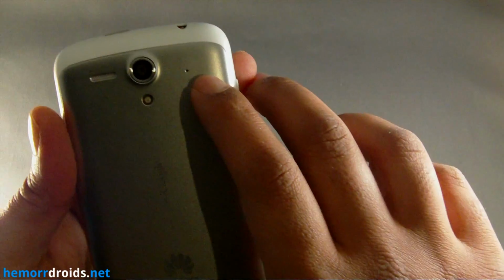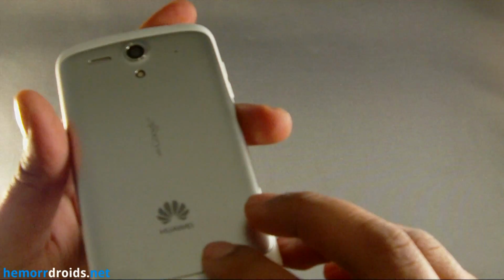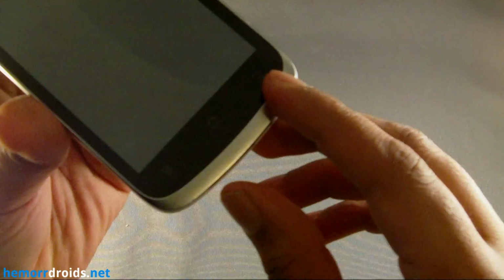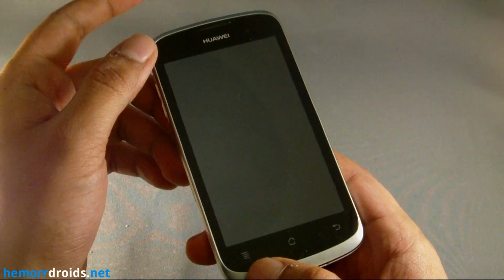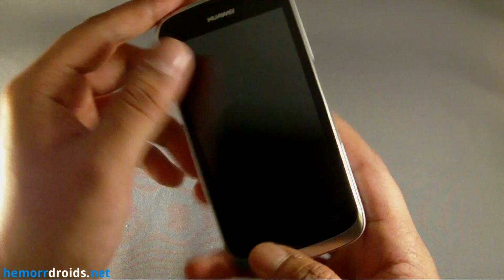You've got a rear microphone there and a rear speaker. Of course, you've got the Huawei logo there. You've got another microphone on the bottom, and of course the micro USB connection. And as you can see, it's got 3 capacitive buttons here: a back, home, and a menu button. No front-facing camera in the front. In terms of specifications, I believe it runs on a 1 GHz Qualcomm processor. It's got 512 MB of RAM.